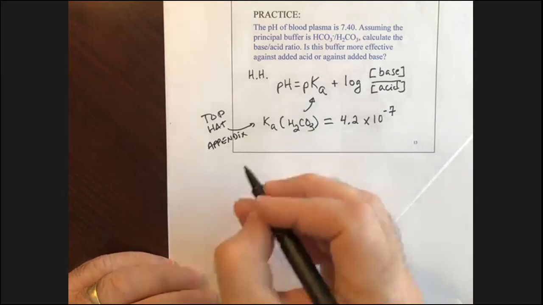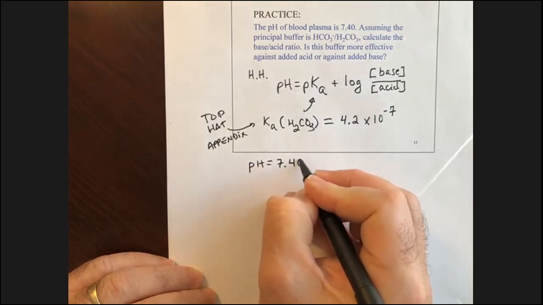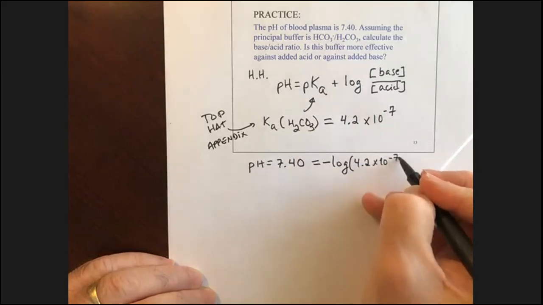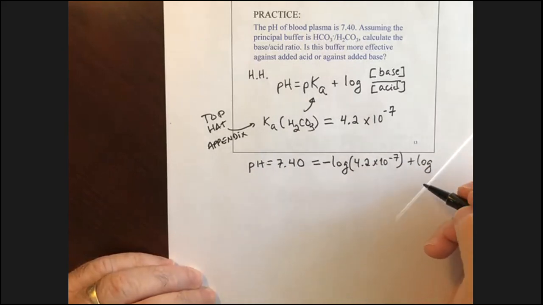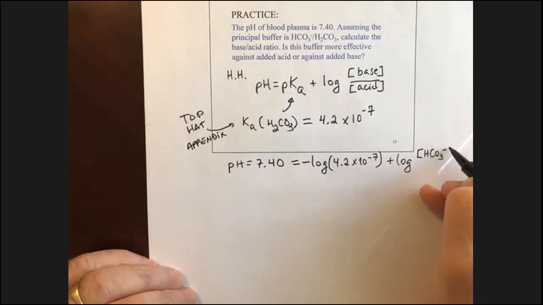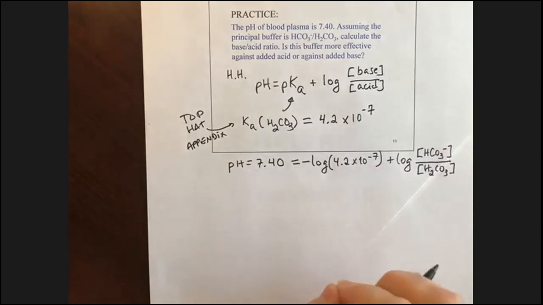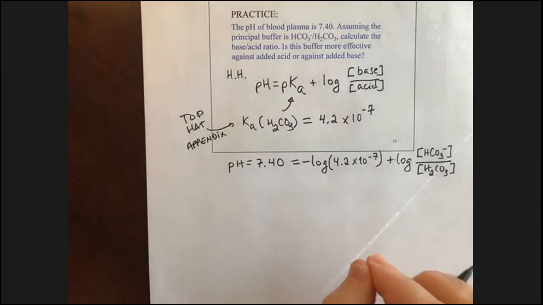All right, so our pH target is 7.40. That should be the pK, which is minus the log of 4.2 times 10 to the minus 7, plus the log of the base over the acid. In this case, the base is the concentration of bicarbonate over the concentration of carbonic acid itself. I think I mentioned last time that carbonic acid is produced by carbon dioxide in the air dissolving into water. A similar thing happens in our bodies: as carbon dioxide is produced by different aspects of metabolism, some of it dissolves into the cell fluids and then into the bloodstream in the form of carbonic acid, which rapidly begins to ionize into bicarbonate and its other forms, okay?